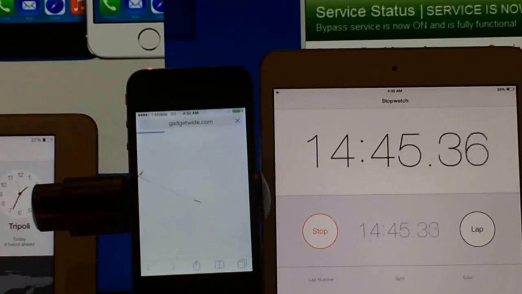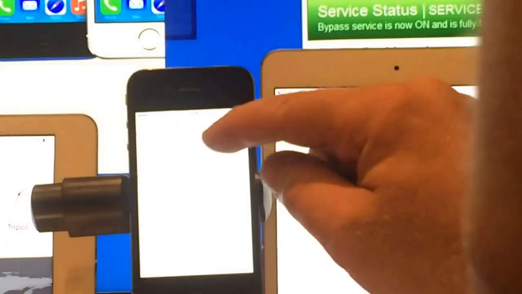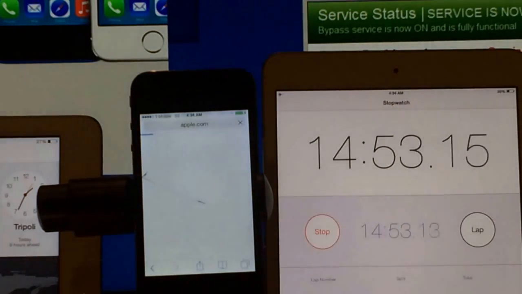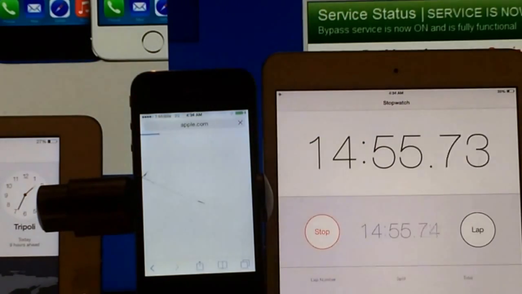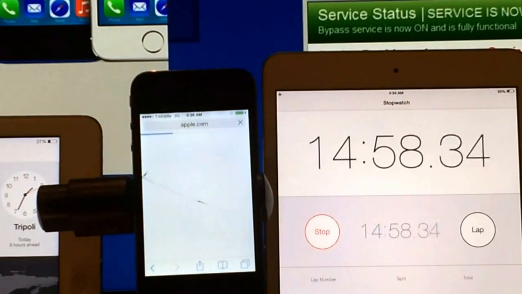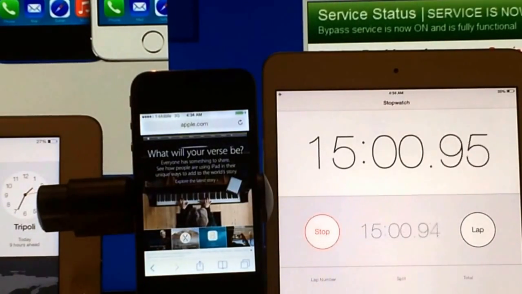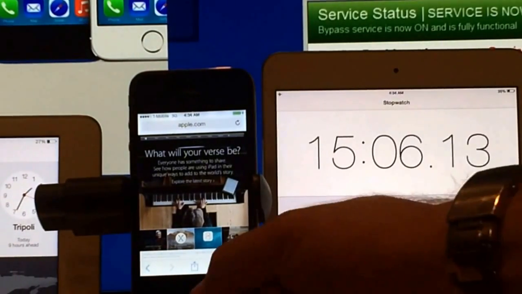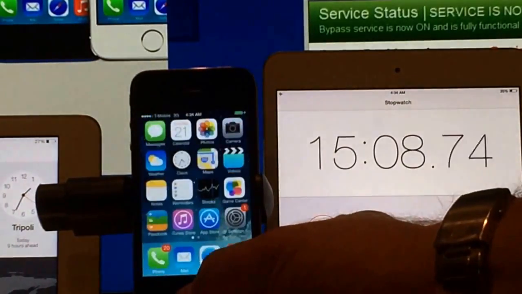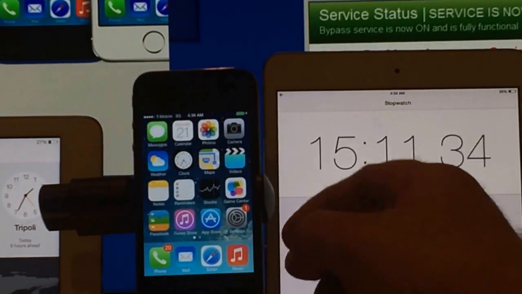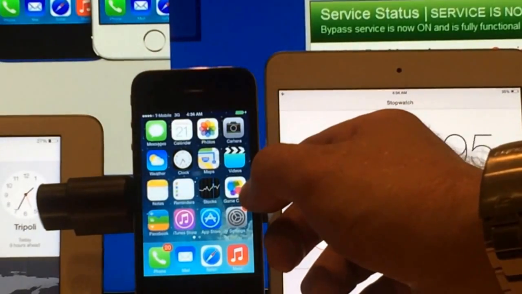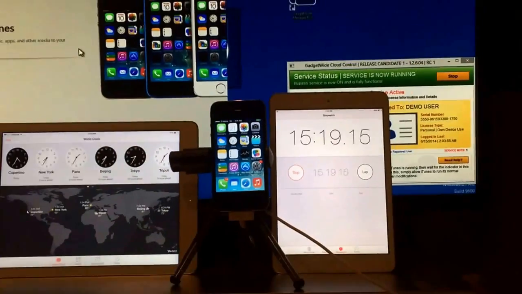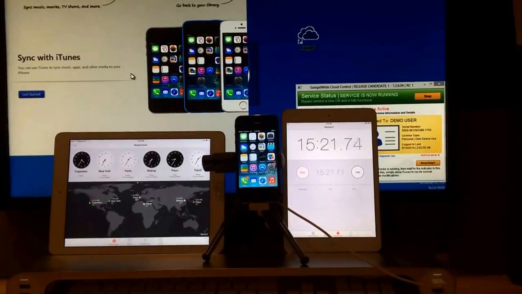I don't know if our website's acting up, but you know what? Let's just go to apple.com. Excellent, excellent. That is fantastic news. So there you have it. The internet works just fine. Calling works just fine. iCloud is blank. That's an iPhone 4, and we got it working with no hassle. It was really easy with this revision 4 and 1.2.6 internal build.